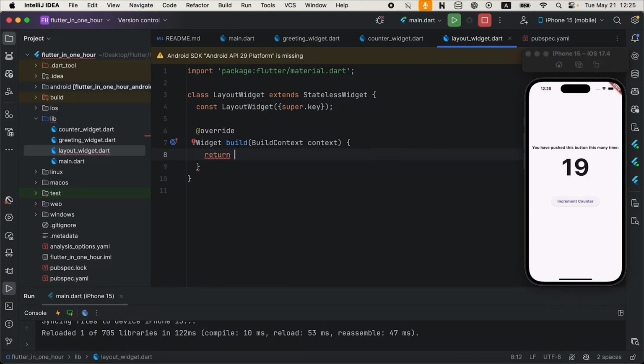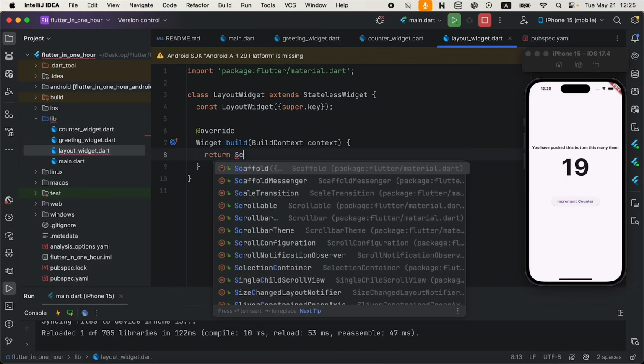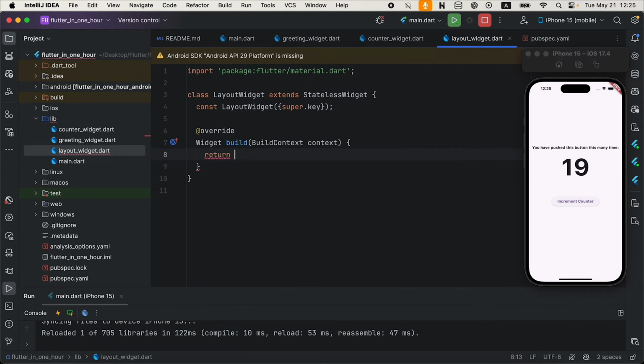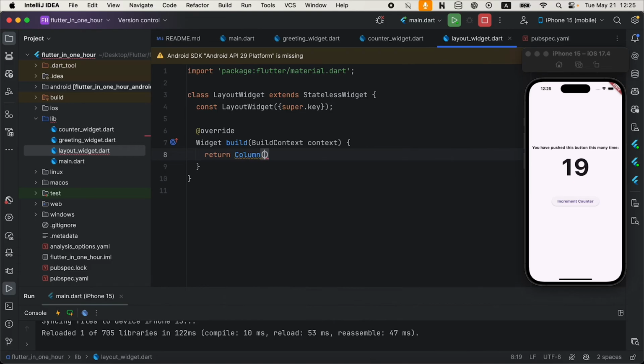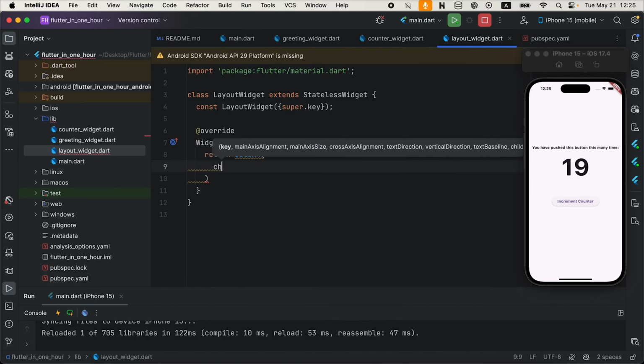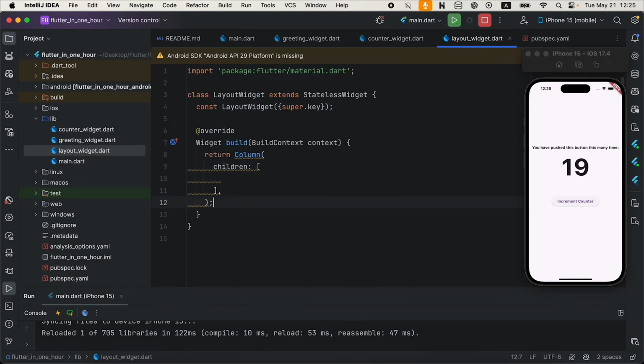So first of all, we need to create a scaffold, of course, the page itself. If we don't create a scaffold, for example, if we create a column directly, and if I navigate to this page, we will get some error.